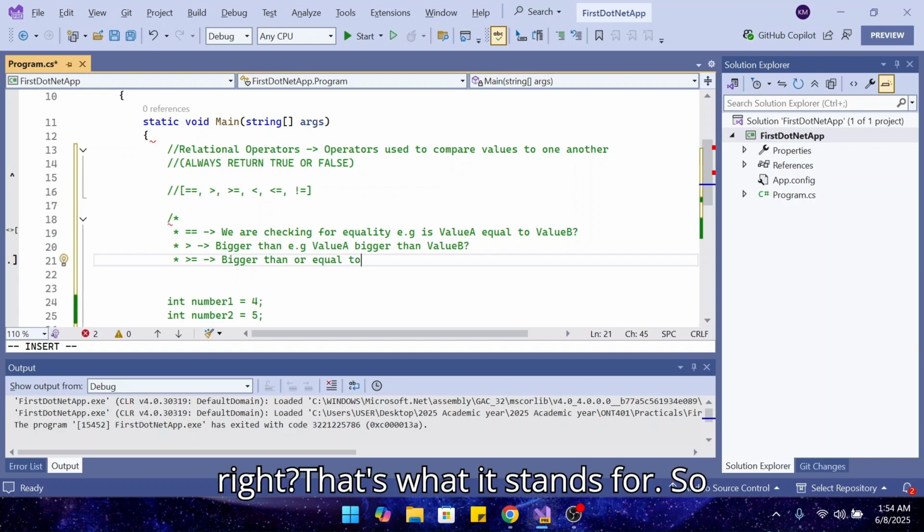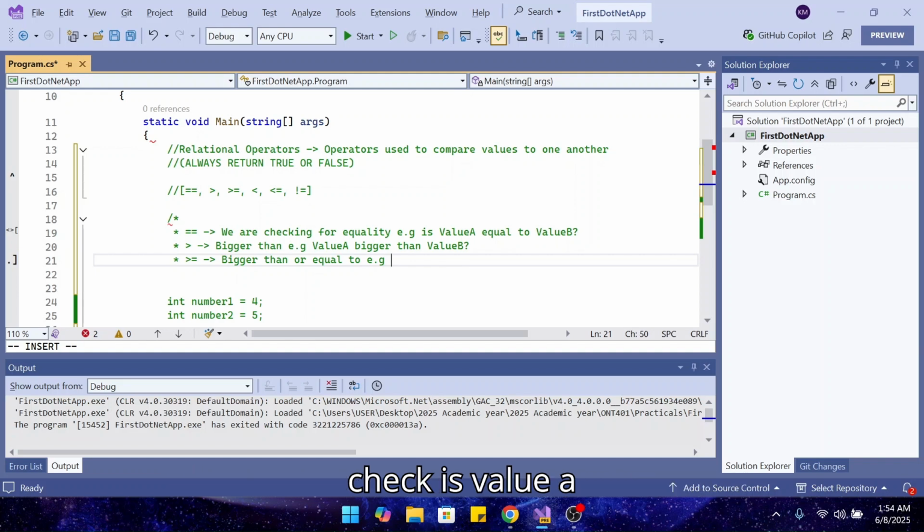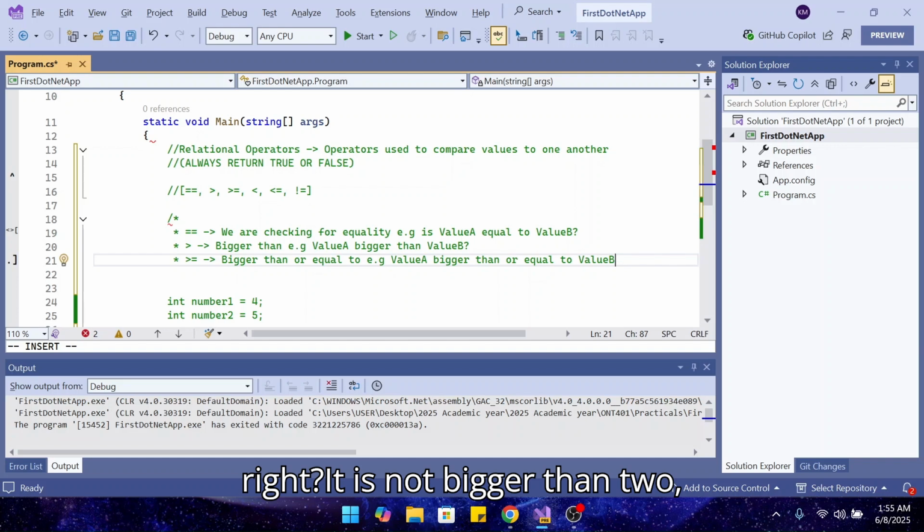So we check, is value A bigger than or equal to value B? We're checking, is 2 bigger than or equal to 2? It is not bigger than 2, but it is equal to 2.